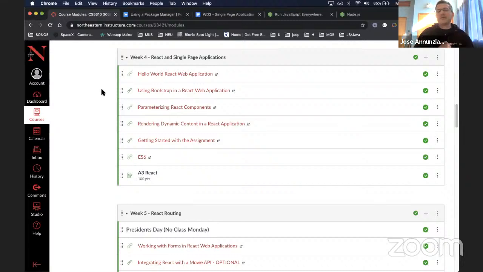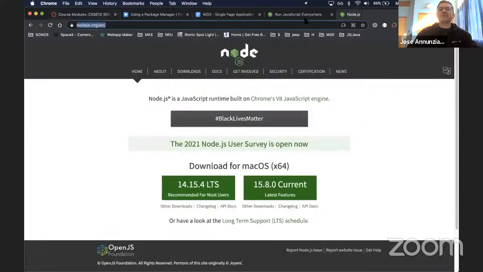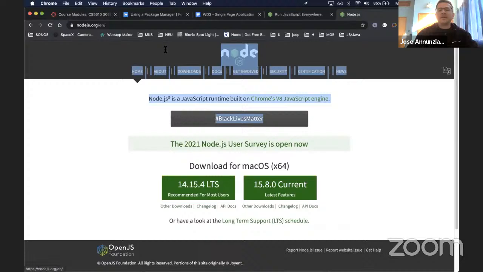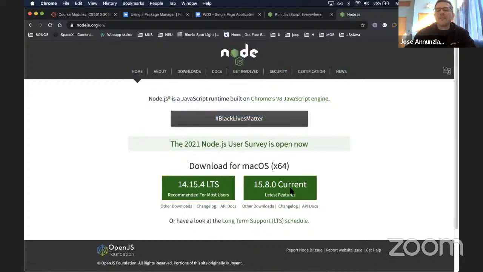And to do that, you're going to need to download Node.js. If you head over to nodejs.org, here it is, you can download the very latest version of Node. Here's the current version. If you download that and install it for your particular operating system, you will be able to execute JavaScript from the command line.